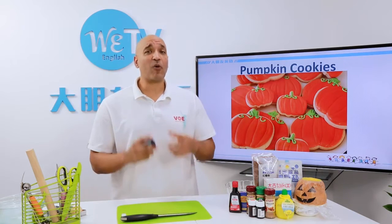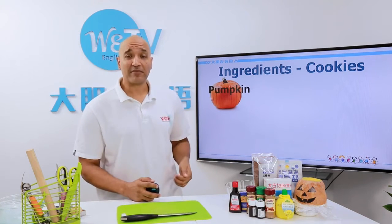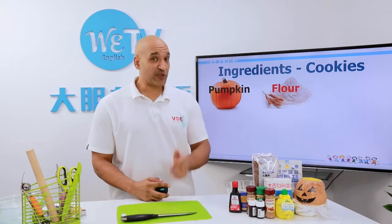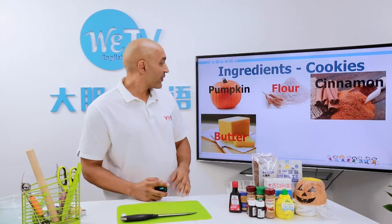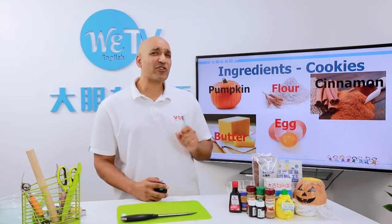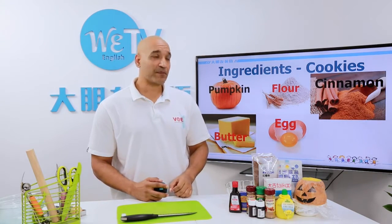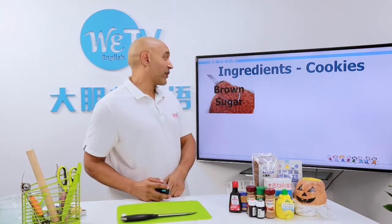Okay, so let's talk about what we need to make our cookies. Well, we need pumpkin. Of course, it's pumpkin cookies. We really are going to use pumpkin, not just make them look like pumpkins. We're going to use some flour because we're making cookies. You know this already. We're going to use some butter, some cinnamon, love cinnamon. We're going to use an egg, and actually, we're only going to use the egg yolk. The yolk of the egg is just the yellow part of the egg. All right, we're also going to use some brown sugar. I really like brown sugar.